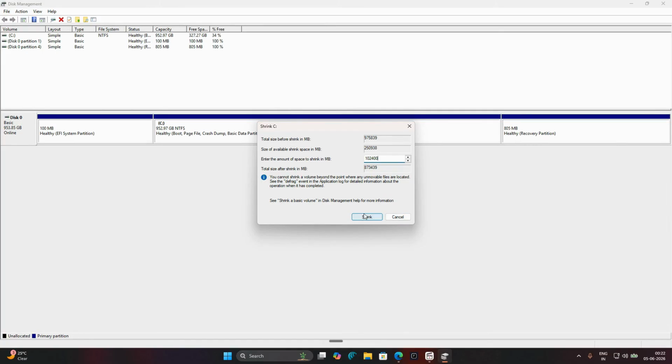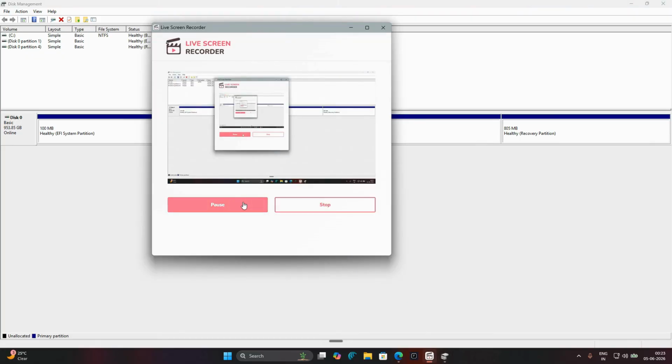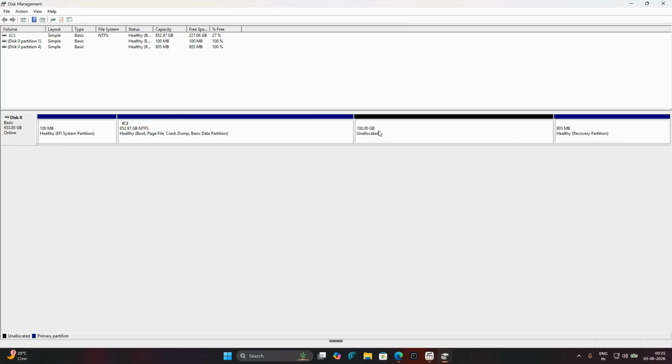Now you just have to click on shrink. This process might take 1 to 2 minutes or maybe more, so you have to wait. Now you can see 100 GB of unallocated space has been created.